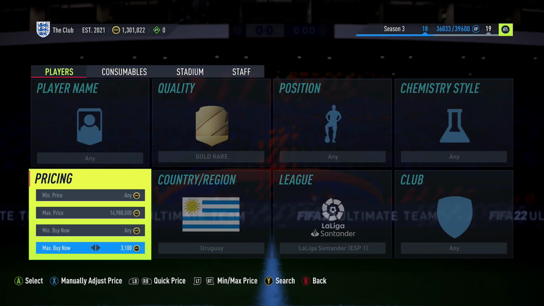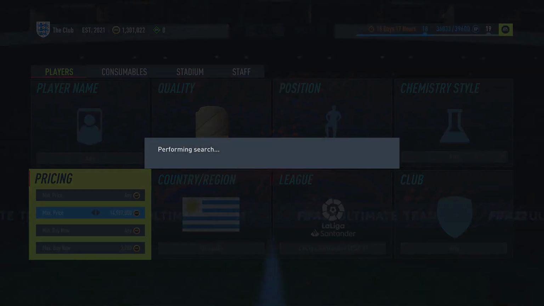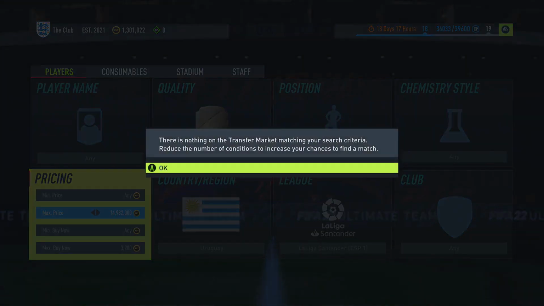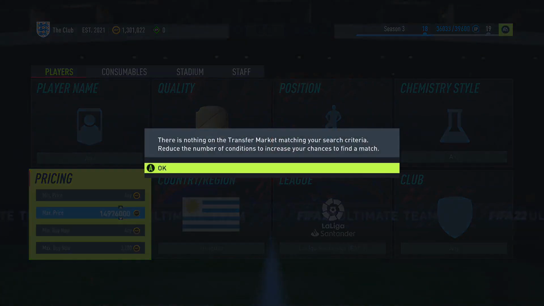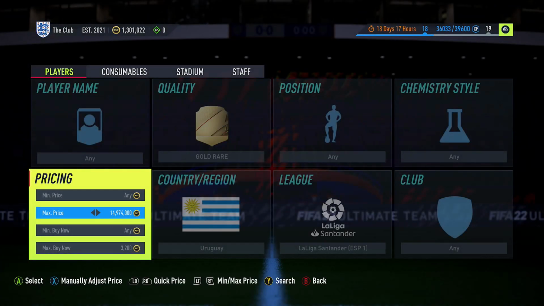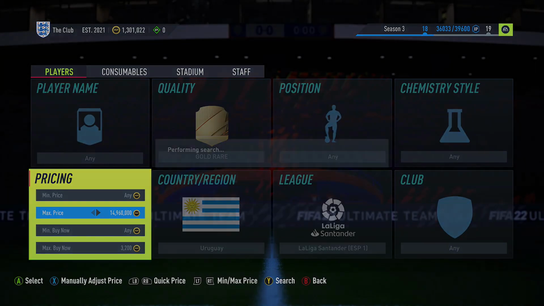I will then set the max price to be 15 million and then hold left on my controller to just keep on searching. Of course, because of the price of Valverde, it's likely that for the majority of the times that you search, you will find Valverde, but occasionally you will find a Jimenez, which is listed 1 or even 2,000 coins below the lowest buy now.